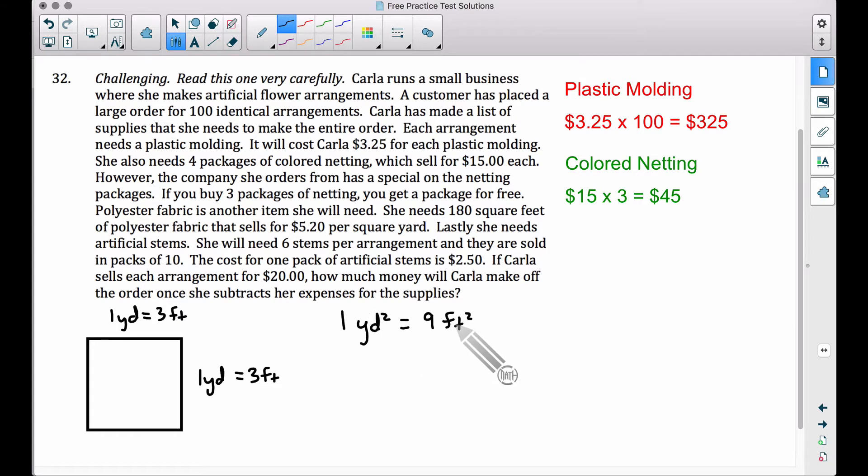Be careful with that. Now, why am I doing this? Because we have square feet and we have square yards. We know that Carla needs 180 square feet, so notice I'm putting that over here on the square feet side. And we're going to figure out how many square yards that is equal to. So to solve this proportion, we can cross multiply. One times 180 is 180. Nine times X is 9X. Divide both sides by nine to get X by itself, and we get 20 is equal to X.